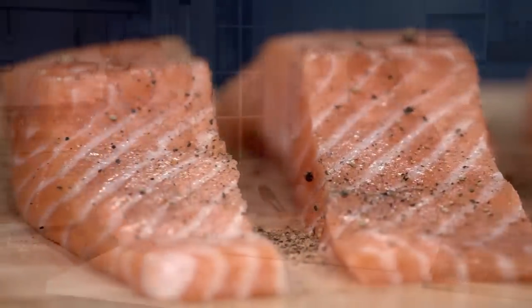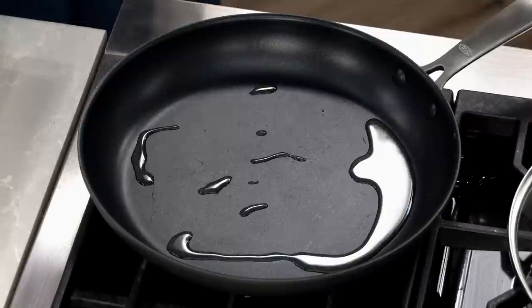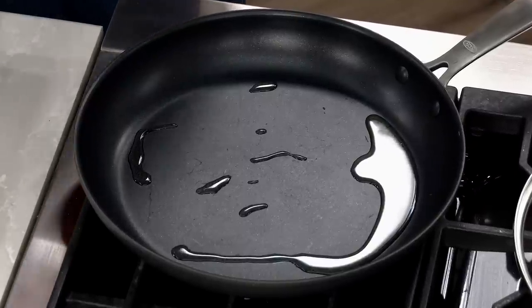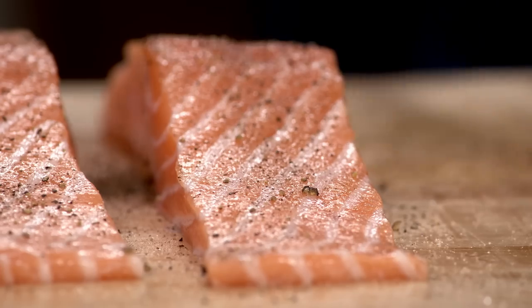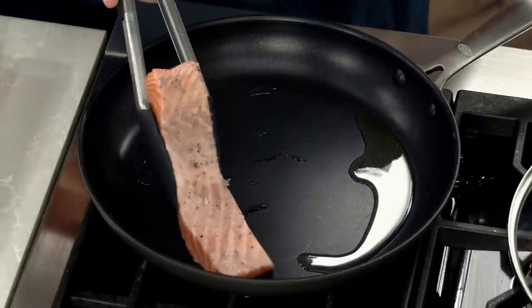Sounds good. Julia, I have 1 tablespoon of extra virgin olive oil heating up in a 12-inch nonstick skillet over medium-high heat till it's just smoking. We want it nice and hot because we're going to sear these presentation side down. So this flesh side, not the skin side, is going to go face down in the pan.